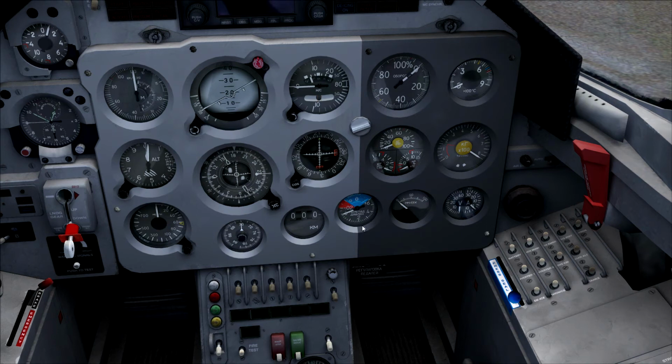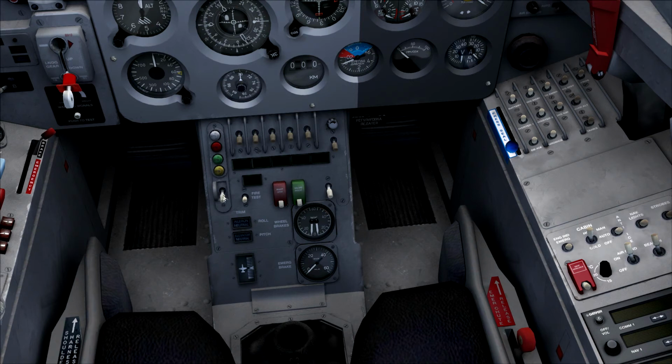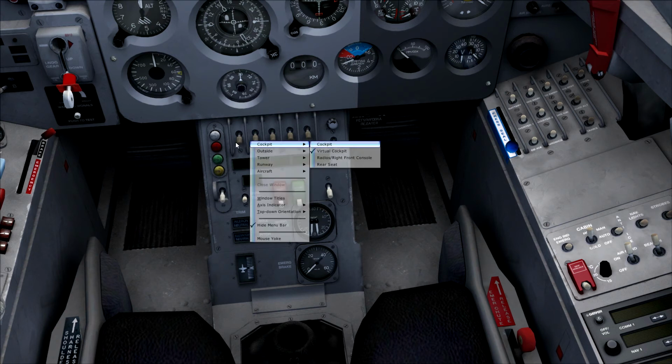Pressurization, differential, pretty standard stuff there. It's all automated in this aircraft. It only pressurizes up so high, and then the pilot breathes oxygen, so it's not a fully pressurized cabin per se. Engine vibration and voltage and amp meter, so standard stuff there. Moving down. Now this is actually a flare release, colored flares. If you lose your radio, some air forces use these to communicate. White flare means one thing, red means another. And a master switch. Unfortunately, it's non-functional, so not going to be launching any flares in FSX.